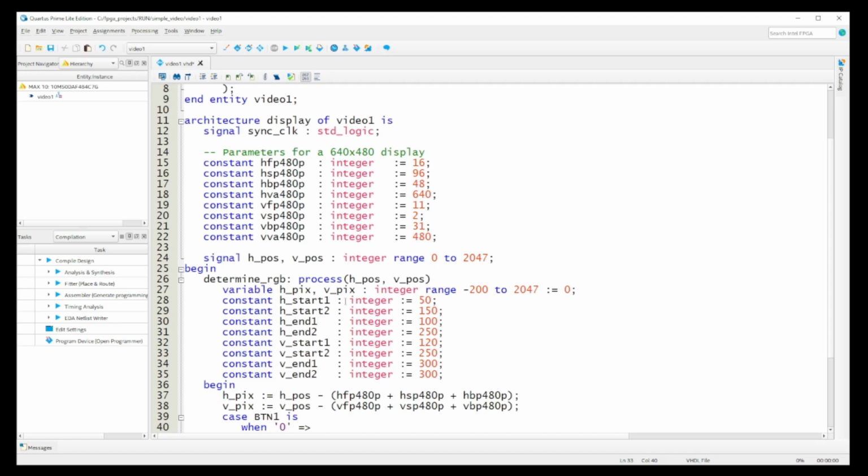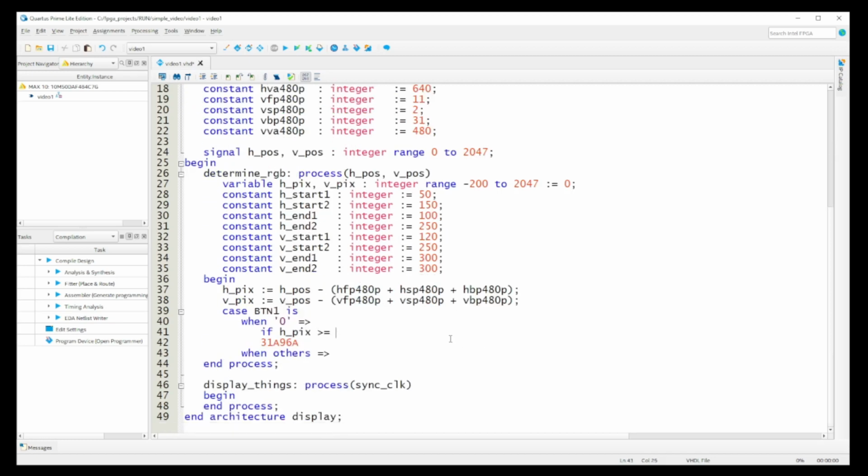So when the button is 0, I use start and end 1. So if hpix is greater than or equal to h start 1, and note that this is going to have to be an and, because you're going to check different things.